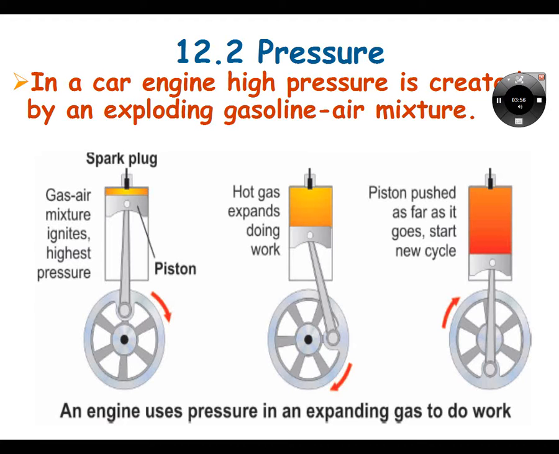This is an example that you'll have to know. It's also an example that you'll need to know for one of your guided readings. This is the example of engine pressure and how that explodes. In a car engine, high pressure is created by exploding gasoline-air mixture. Notice that the picture on the far left, that mixture of gas and air is compressed to a small amount of space. And then you ignite that, and it's going to take up more space as it expands.